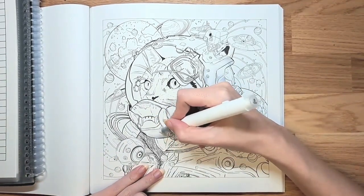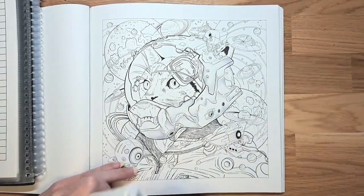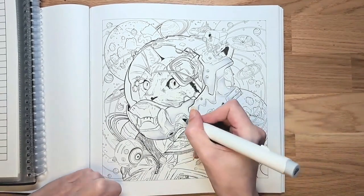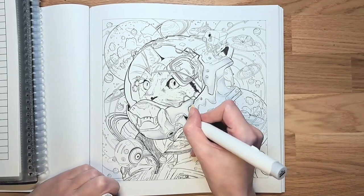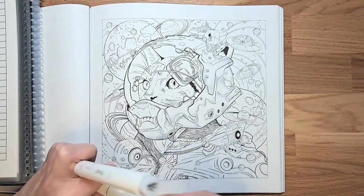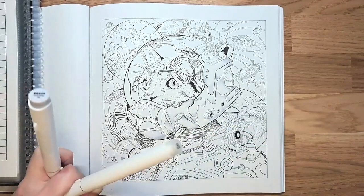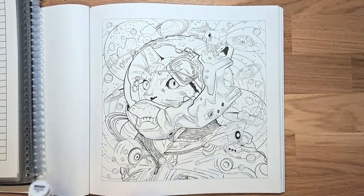And if you see me here, as you can see, I'm going through relatively fast and not super careful, because I don't plan on finishing this page with only markers. I will go over most parts, or many parts at least, with pencils anyway. So even if there's a little bit of streakiness or blotchiness, it's not that bad, because I will cover it anyway.